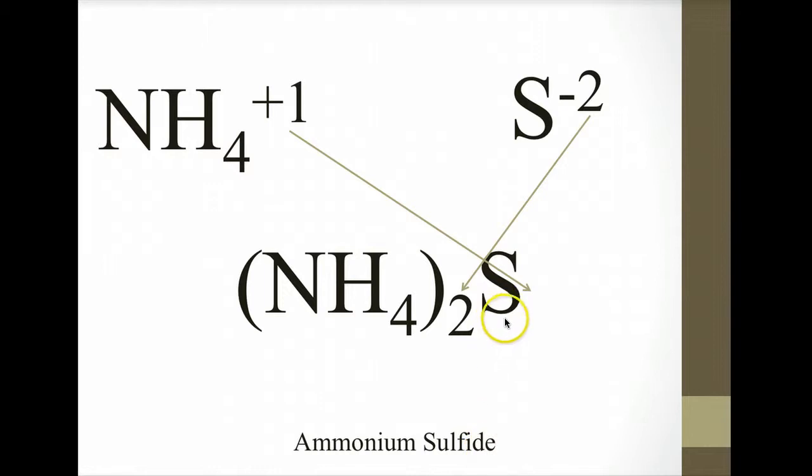Now this is a single atom. It is the second element in the compound, so we do change the ending to IDE. But we don't try to say nitrogen hydride sulfide. That's not correct. This is an ammonium ion, so we're going to keep the name ammonium, so it's ammonium sulfide.